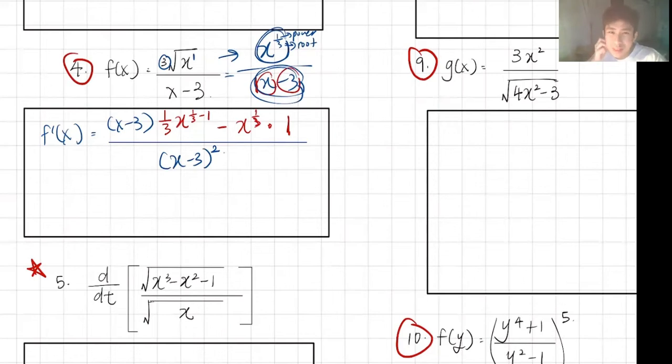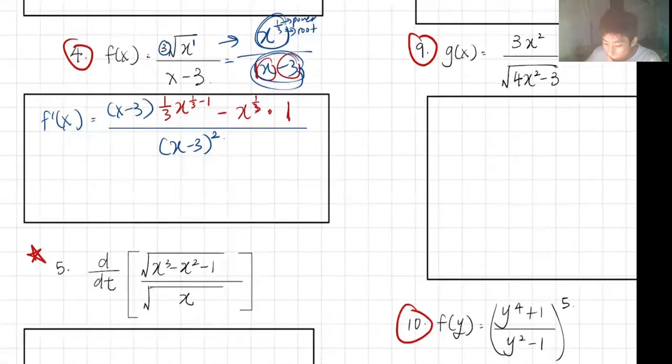I find this a better way to understand. You can also stick with formulas, can. You can say v du dx minus u dv dx over v squared. You can also if you want to. But I'm used to this method: fix the bottom, copy bottom, differentiate top, minus, copy top, differentiate bottom, divided by bottom squared. That is what I'm used to doing. I hope you can follow that. If you want to use formulas, also can. It's totally up to you. You still get the same answer. So I try to simplify it.